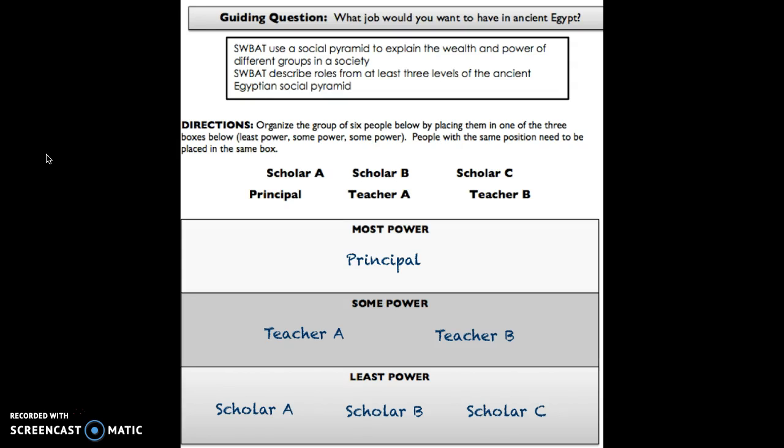So if you even think about America, the person who has the most power in America would be our president. Now, there's only one president, whereas there's a lot of citizens with very little power that live in all the different cities across the country. But in terms of who has the most power, there's only one president of the entire country. So go ahead now and complete questions 1, 2, and 3 on the bottom of your packet, and then click continue.